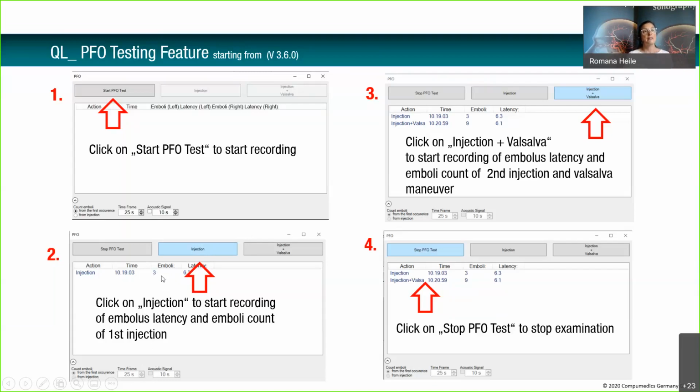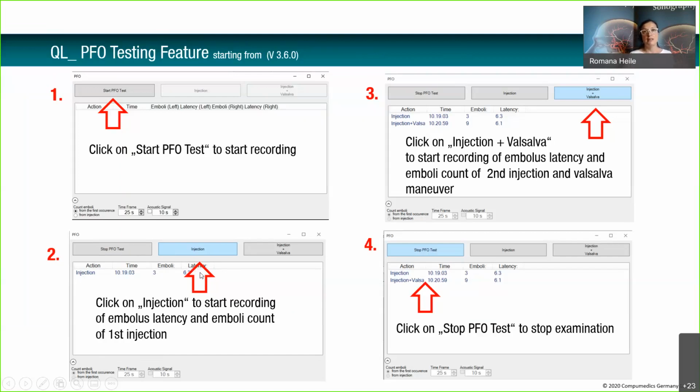And so here in this example, we have an embolus latency of about 6 seconds, and we have here 3 emboli counted. We can repeat this kind of basal injection as often we want, and they will be all listed here with the number of emboli and with the latency that was recorded.